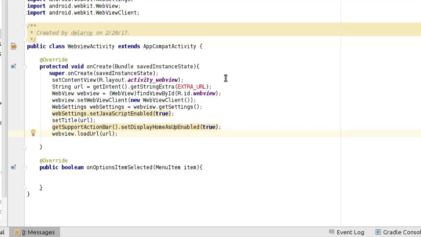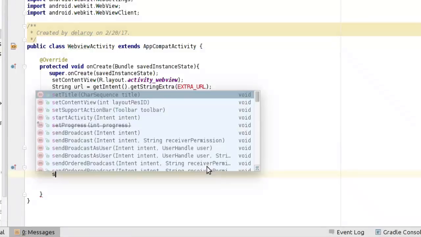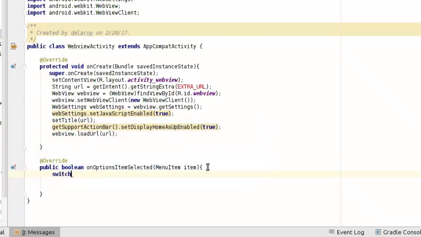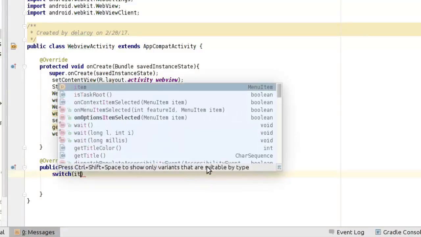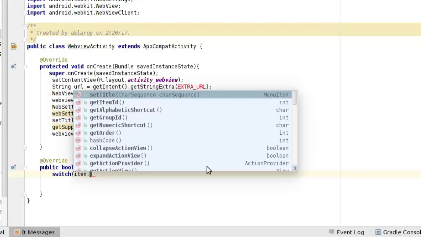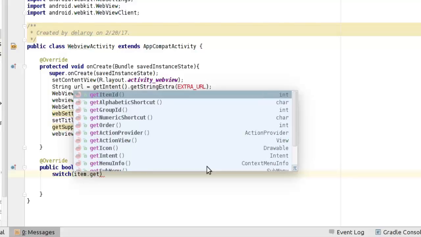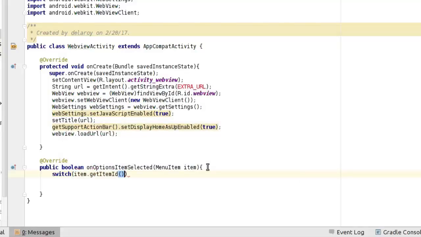Now we get to look at the onOptionsItemSelected. We're going to have a switch statement to get the item, get item ID. So this is actually going to respond to the action bar's up or home enabled.